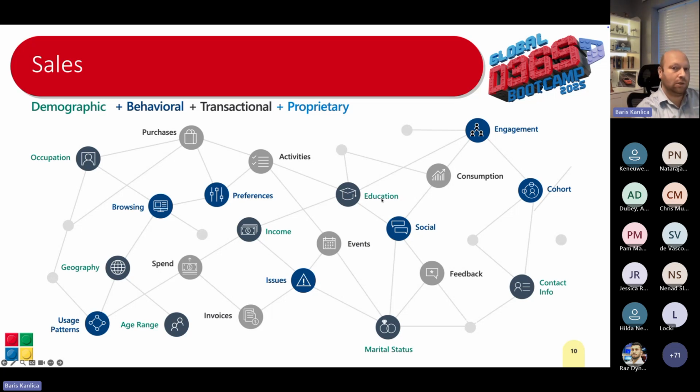But if we are talking about a B2C system, then these may be important information for the decision makers. Why? Because while generating a campaign in Dynamics 365, for example with marketing automation or customer insights, maybe you would like to take action regarding the marital status of these people, age range, or their daily spend. This kind of information could be important.